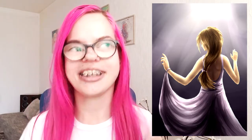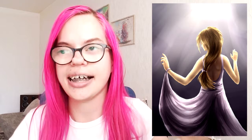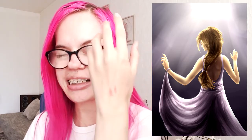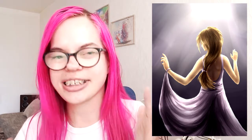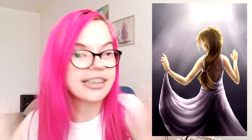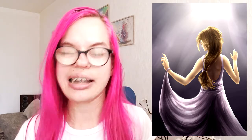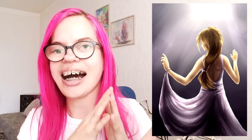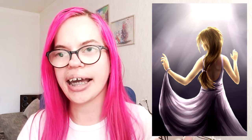On the other hand, pun intended, the right hand is the first time I properly managed to paint a hand that would look actually real, because it makes sense that a hand would be that way, and it looks good, and the shading looks good. And don't get me even started on the hair. The halo effect is so on point here, and while it doesn't look as realistic as I probably thought back then, obviously, this was still such a huge improvement, and at the time, that was my pride and joy. I finished painting that and I was like, wow, I had no idea I could do that. That was the definition of my highest skill back then.